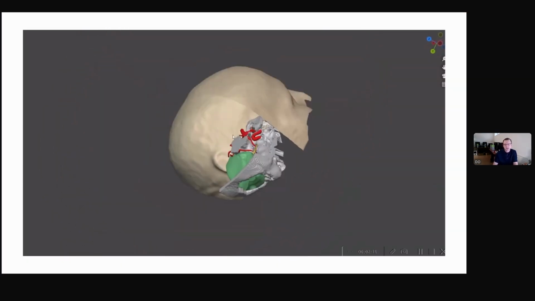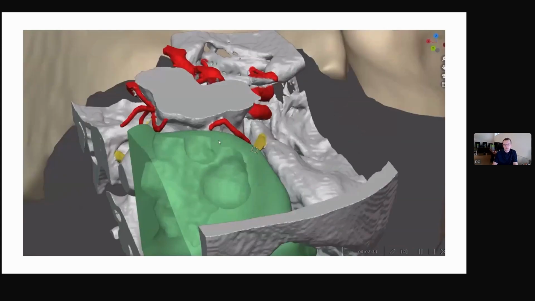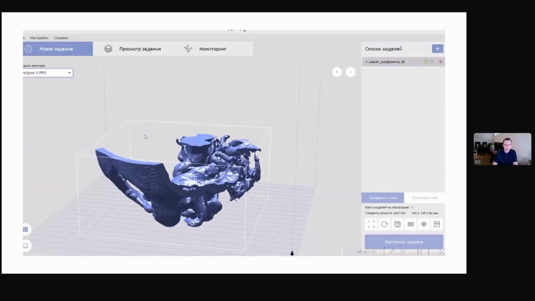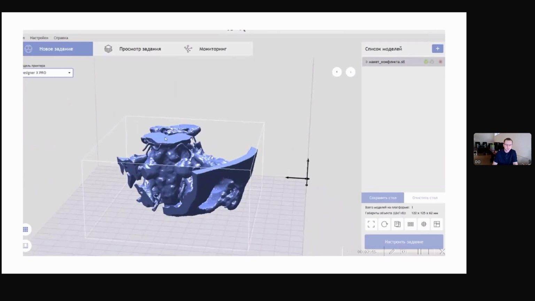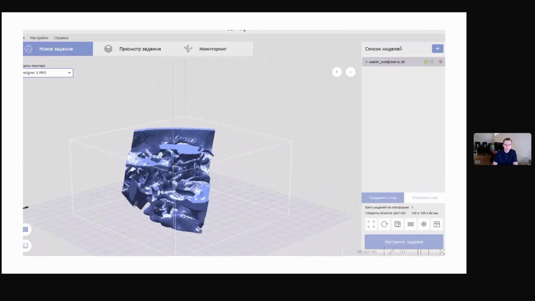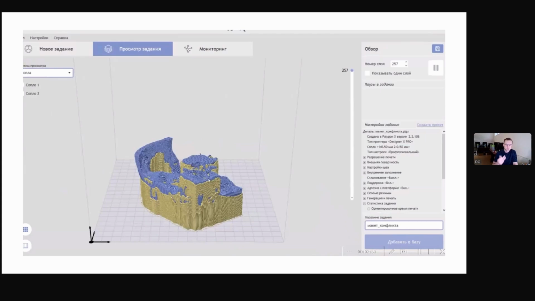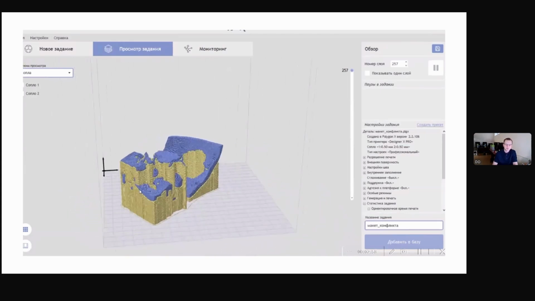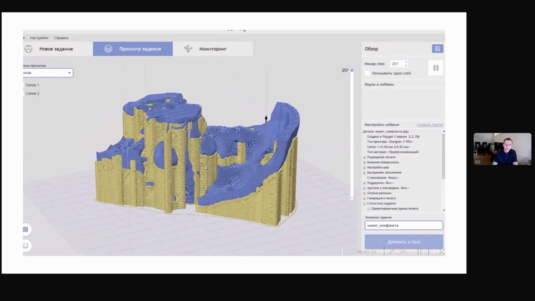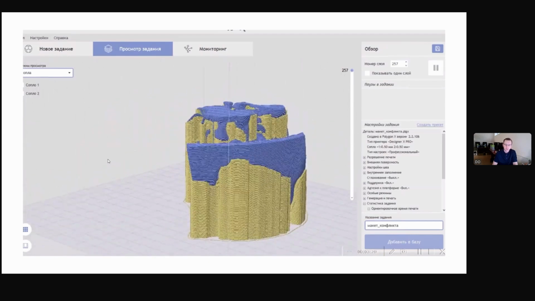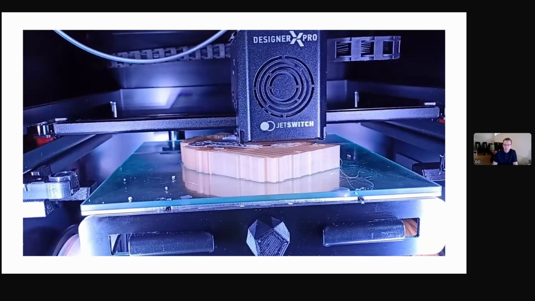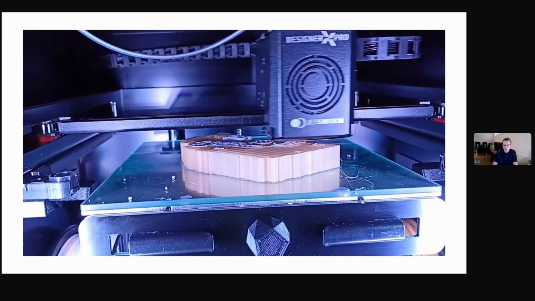Here you can see the process of modeling and printing of a complex anatomical model. All anatomy was segmented in Inobitec DICOM Viewer, and printing was performed using a two-nozzle 3D printer. A two-nozzle 3D printer allows us to print with soluble supports, and we can dissolve the soluble supports just with water.